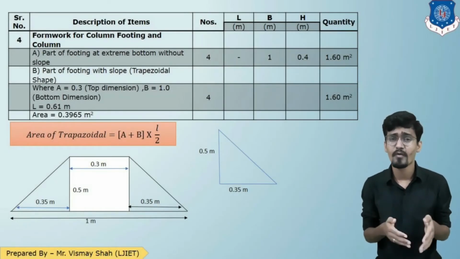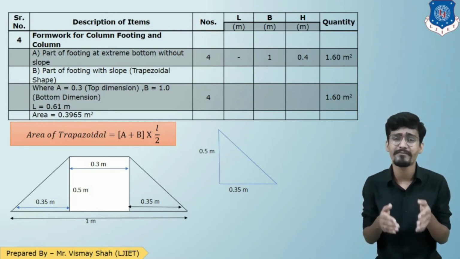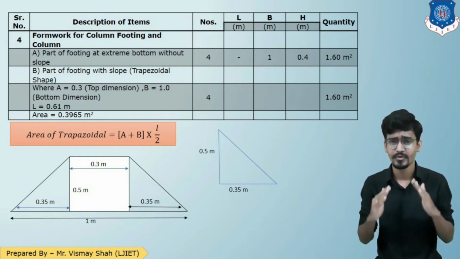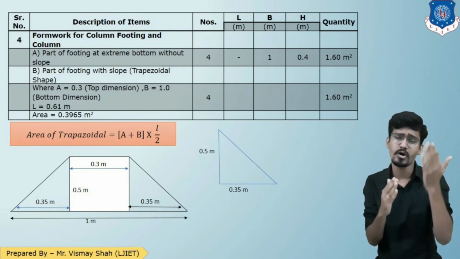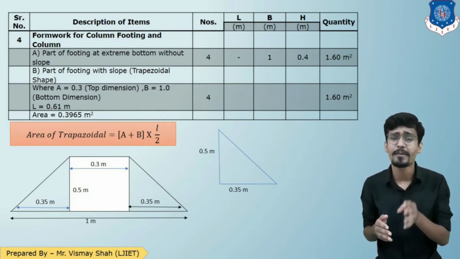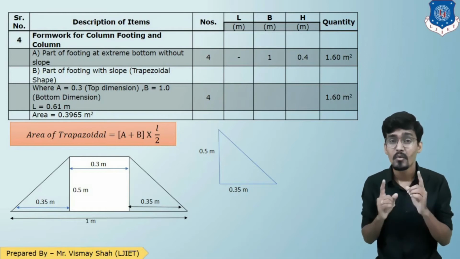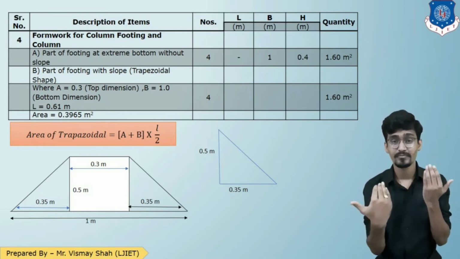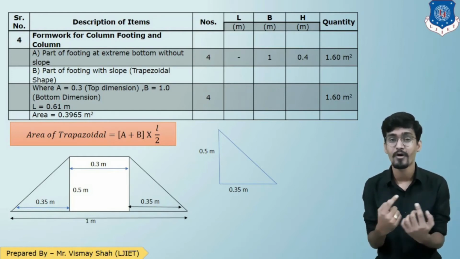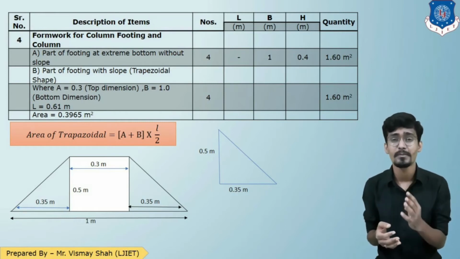Now for the formwork, again, as you know that the column footing is of trapezoidal shape, so we need to divide the entire drawing into 4 parts: the extreme bottom, the trapezoidal, above trapezoidal, and above ground level. So starting with the extreme bottom portion. Now here in the column of numbers I have written 4. Why? Because the column is a square column. So there will be 4 sides of a square. So we need to provide formwork from all the sides. So numbers will be 4.